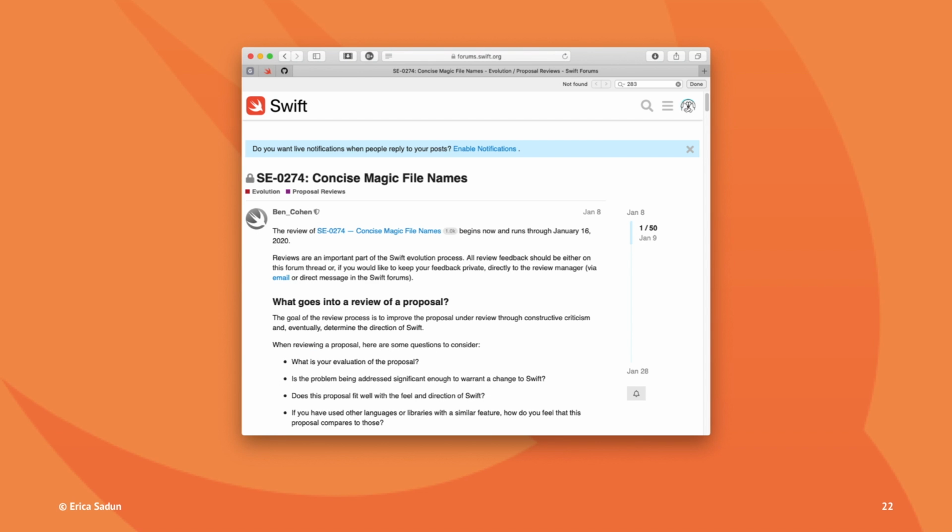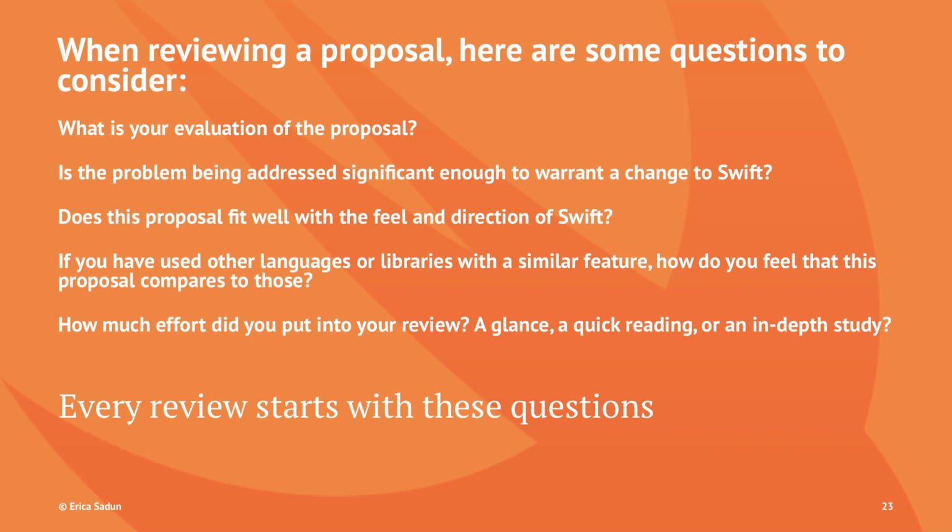Every proposal has a review thread in the Swift forums. And you see this one is locked, which happens when the review period ends. Any proposal that is in active review will not be locked. And every review, every single one, has this exact text attached to it. And this is the jumping off point for analyzing and evaluating the proposal. The core team wants to know, what is your evaluation?